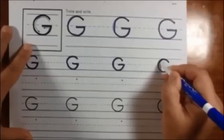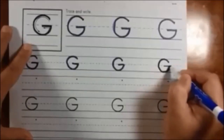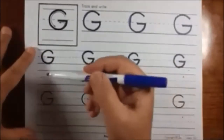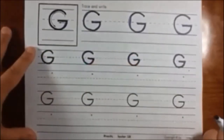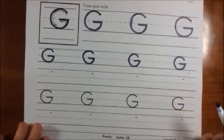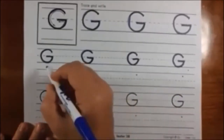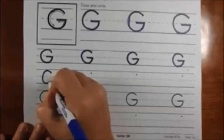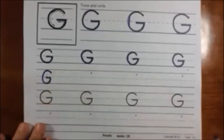So around, and across. All right, they give you starting points, and again, you see the starting points are not up here where there would be a number 12. They're off to the side a little bit, okay? So we need to make sure that we're not starting right at the top. So we're going to go over, around, come to the middle line, and push across.